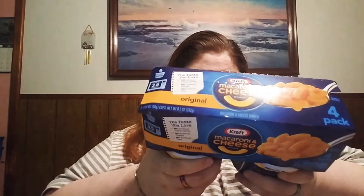Next: mac and cheese. Love these. It is four cups at 2.5 ounces. They are ready in three and a half minutes. Good for dinners, good for lunches — just add water. Tuna fish next — good with easy fries, good on toast with onions. Very good. Four cans at 4 ounces.